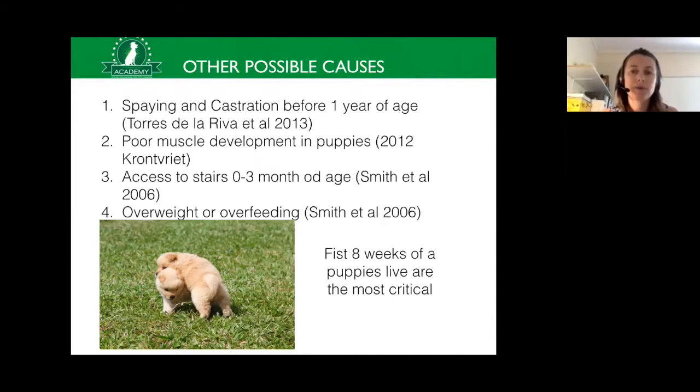Now, for what I'm saying now, I'm not saying don't spay your dogs. Nobody must stop spaying or castrating, because population control is important. But if you are able to keep your pets away from other dogs, for example if your dog is on heat, or if you've got a male dog that you know will not find an intact female and reproduce, so if you know that you're able to control this, it may be better for you to hold off a little bit and wait until your pet is over 12 months of age for a female. And my recommendation always for my clients is at least 2 years for a male.